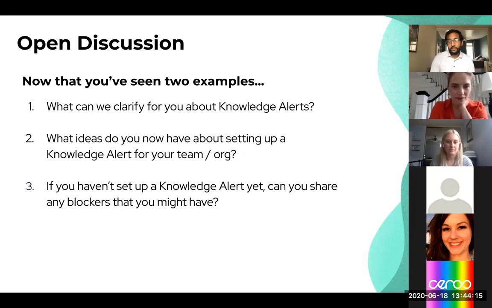That's not to say we haven't been trying to make it work. My top priority has been making sure that people are putting stuff in cards first, and then the next step is to send that out as a knowledge alert rather than just posting the card into a Slack channel. So this was really helpful. I really enjoyed this.